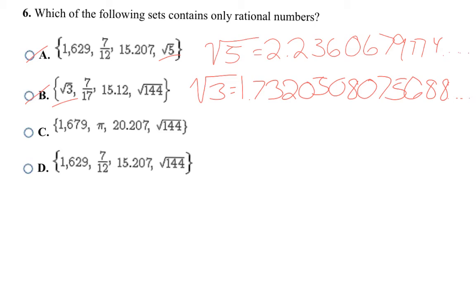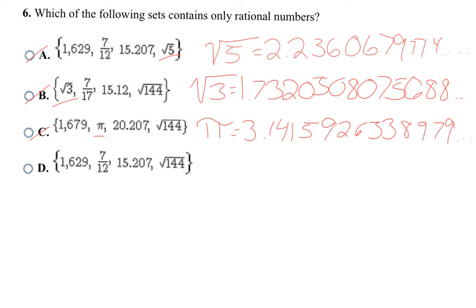Now C, my first number there is a whole number. That's a rational number. And then I have this letter pi. Pi, by definition, is a decimal that never ends. So pi, if you were to look it up, would be 3.14159265383979, and that decimal would just keep on going. You can Google pi, the decimal, and you can get lines and lines of numbers. It's never going to end. So C isn't going to be our answer because pi is not a rational number.